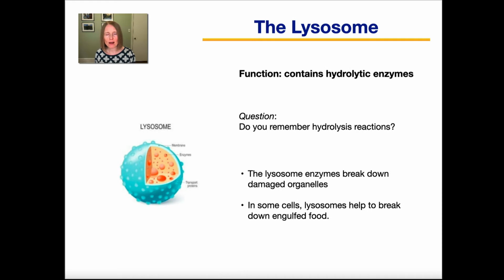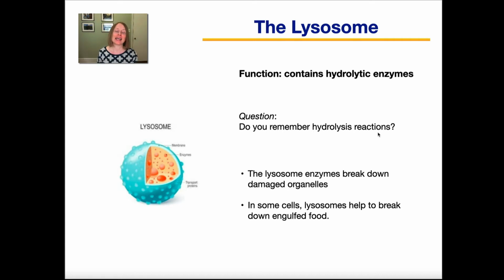Next, we have an organelle that doesn't have a particularly interesting structure, but it certainly has an important function, or I should say a set of functions. The lysosome carries out multiple functions that can all be related back to this. The lysosome kind of looks like a vesicle, and it contains enzymes called hydrolytic enzymes. Now, do you remember from earlier lessons what hydrolysis reactions are? Let me pause to give you a moment to think about it. Think what hydro means. Hydrolysis reactions.